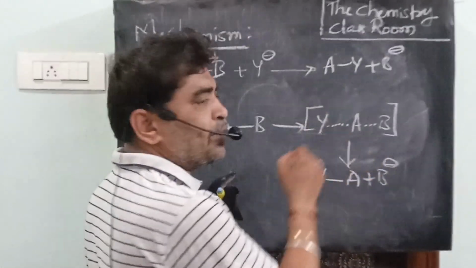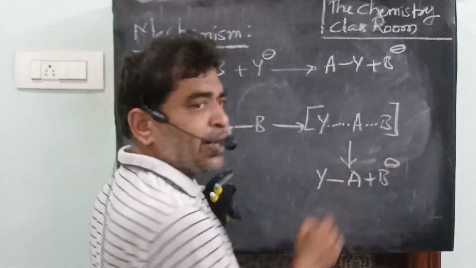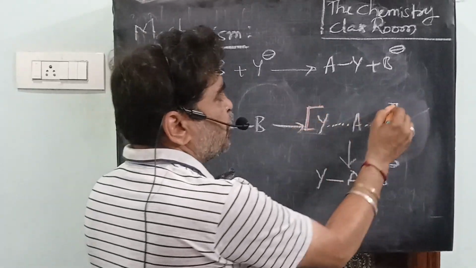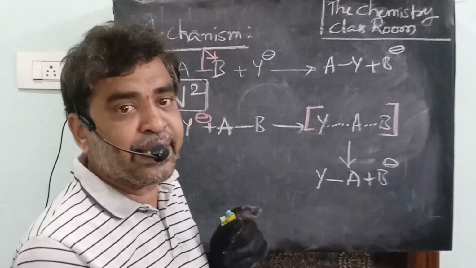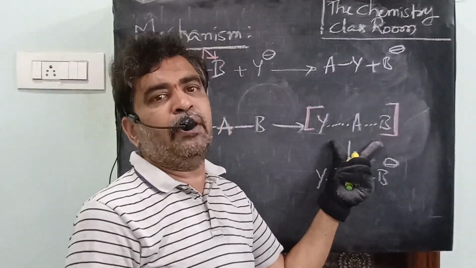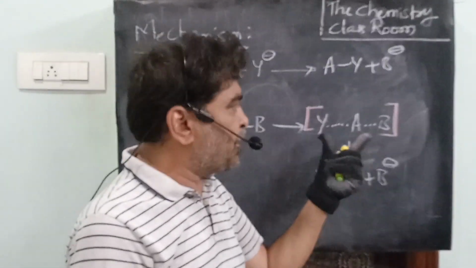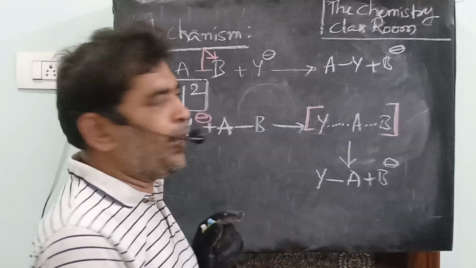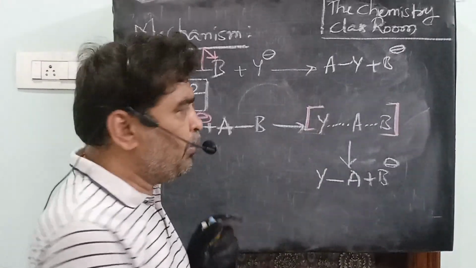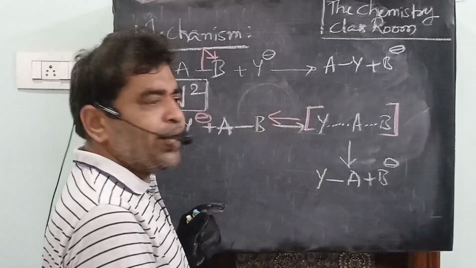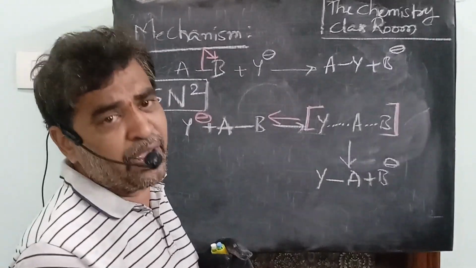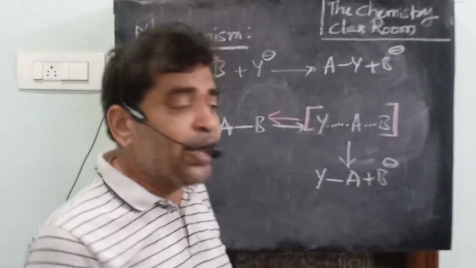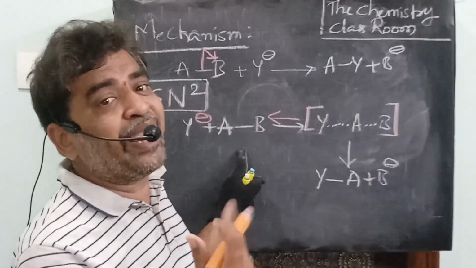So here we are getting one intermediate. What is it called? Intermediate. The intermediate is unstable. Why? Because from the intermediate we have 2 possibilities. If the A-B bond is not cleaved and the A-Y bond is not formed, what are you getting? The reverse reaction, the AB compound and Y minus only. Because the bond is not cleaved and Y and A are not bonded, automatically the reactants are formed again.